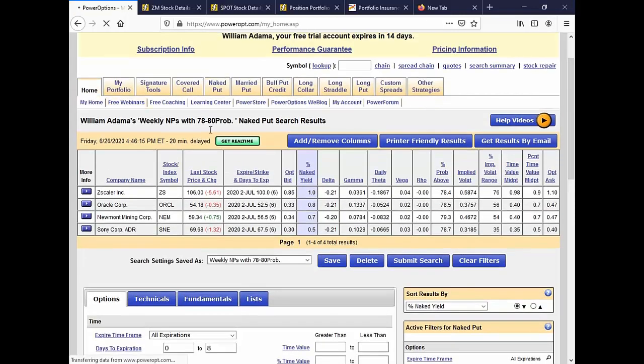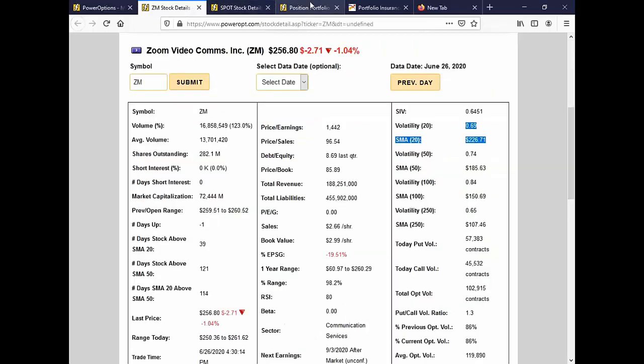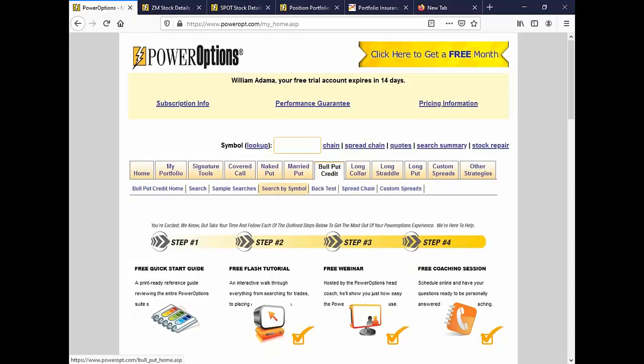And a lot of times we also might use what's called the SIV for some of the calculations of probability for the near-term options. The SIV is the average of the in-the-money and out-of-the-money implied volatility of calls and puts. It's not frequently used, but the volatility is a factor there, JB, that is taken into account with the probability equation. Okay. All right. Now, on that note, Craig, your question is going to be next after this one, but we were talking about bull put credit spreads. I should have gone back to the search. And we were talking about the probability in that case, but for anything, an out-of-the-money covered call, in-the-money covered call, and so forth.